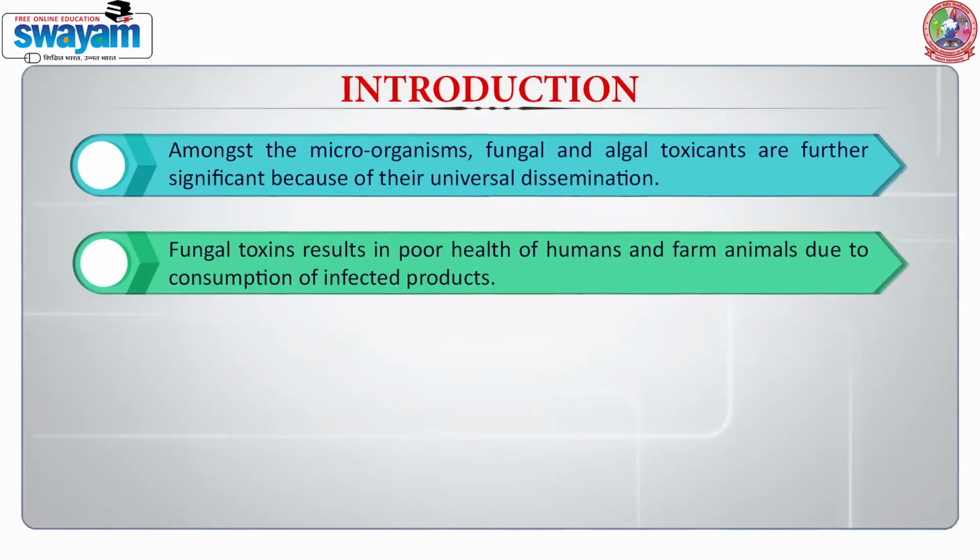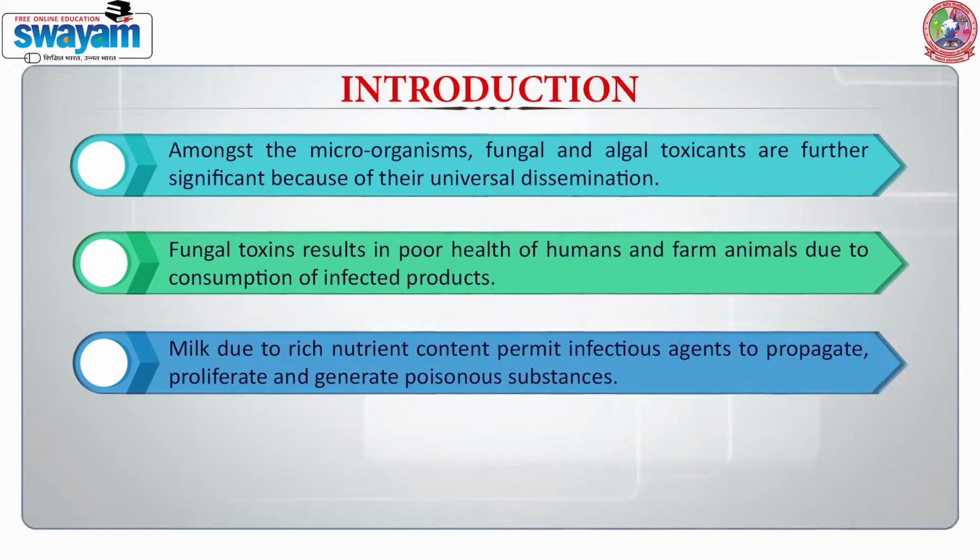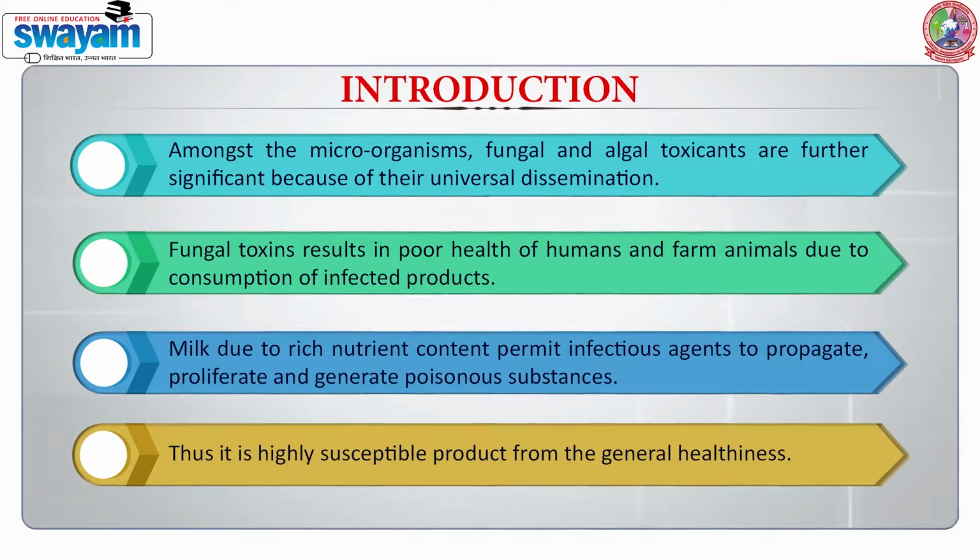Fungal toxins are responsible for poor health of humans and animals because consumption of infected products causes ill effects on the consumer's health. Milk, being a rich source of nutrients, is a good medium for the growth and propagation of many harmful microorganisms, and therefore it is a highly susceptible product from the general health standpoint.